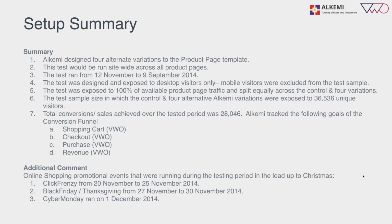Volume is important in testing. If you have a very low volume, it's not like you can't do testing, but it ultimately takes longer to derive a result. So you have to be a little bit more selective about what tests you do, how much traffic you put into that test and which pages you're doing the testing on. So arguably the more traffic the better.